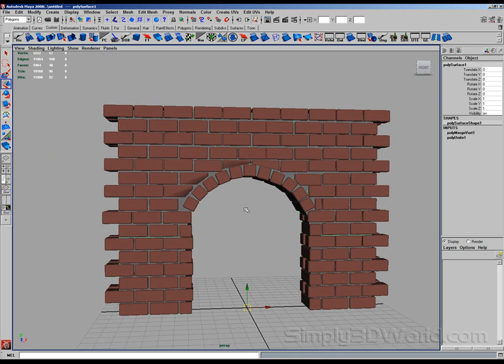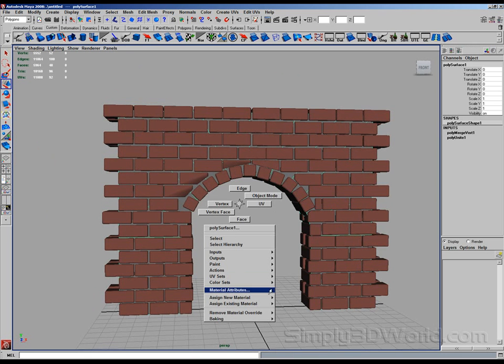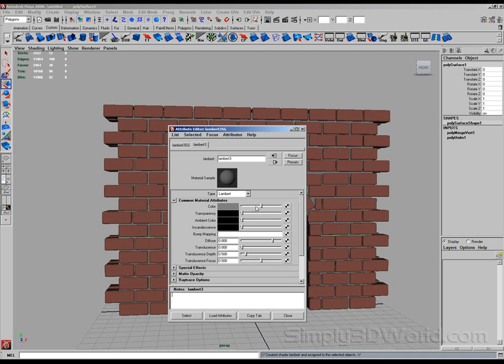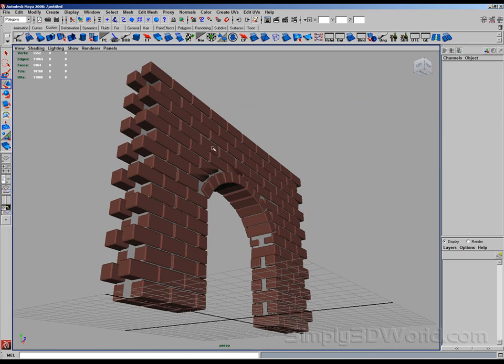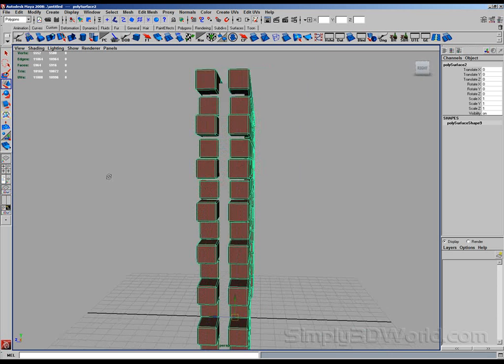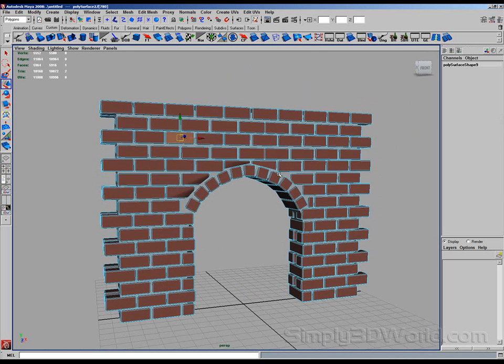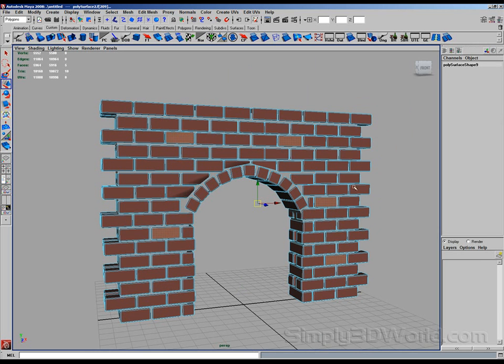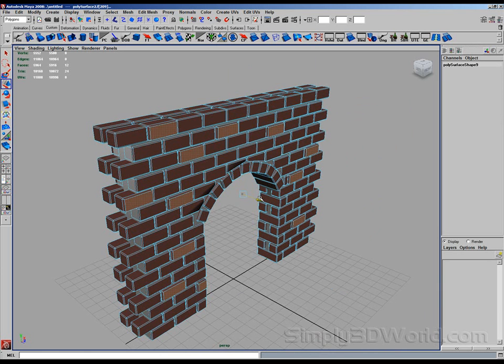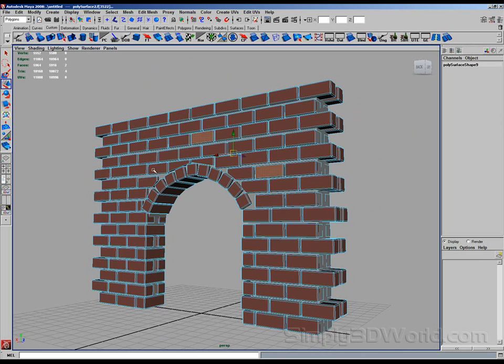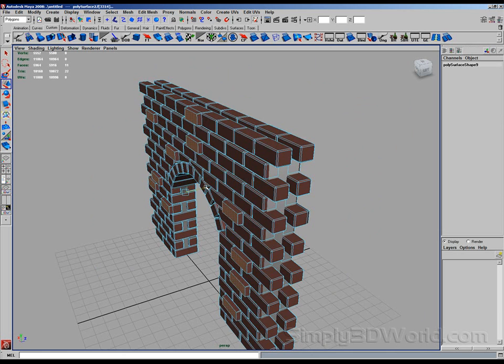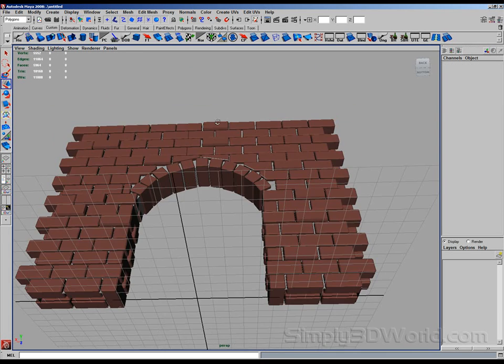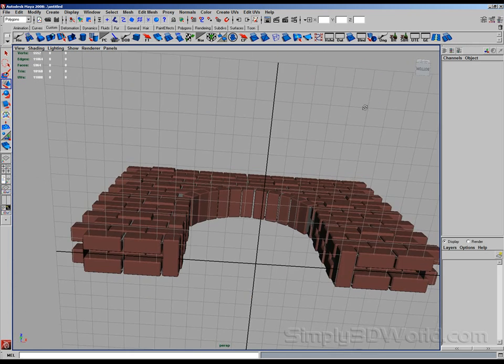And for this one, I'm going to right-click and go to Add New Material, Lambert. And it's kind of gray, but let's make it a lighter gray, like that. So that'll be our grout. And just for the sake of having some interesting looking bricks, let's right click on faces and just every now and then randomly choose a facing brick around here, just clicking and choosing random facing bricks and pull those out a little bit. Do the same for the back. Pull those out a little bit. So it's not a perfect masonry job. See that? So we have some bricks kind of sticking out further than others.